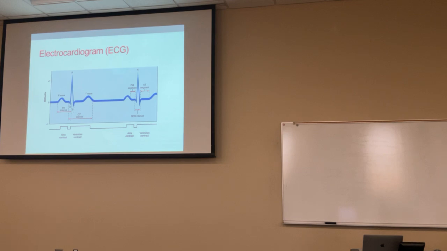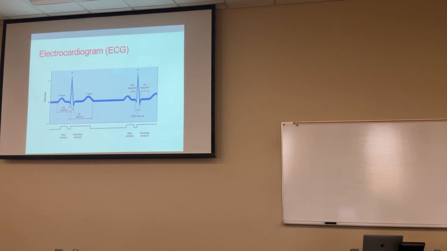And if you do that, the electrical signals that are produced by the heart are also conducted through your body wall all the way out to your skin. So if you put electrodes on your skin, you can record those signals that are produced by the heart. And what you see up here are parts of two different cardiac cycles. So this represents two different cycles of contraction and relaxation of the ventricles of the heart.